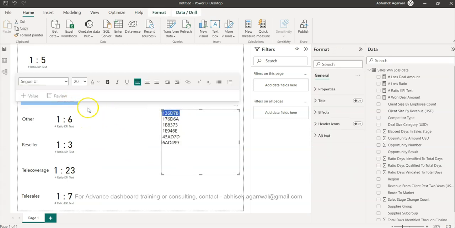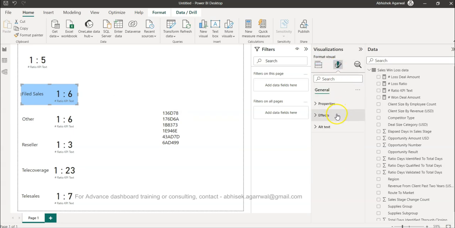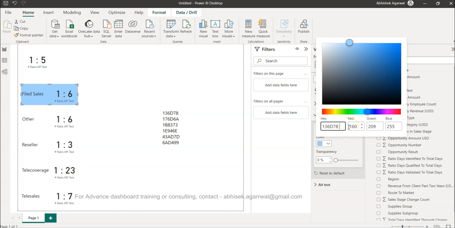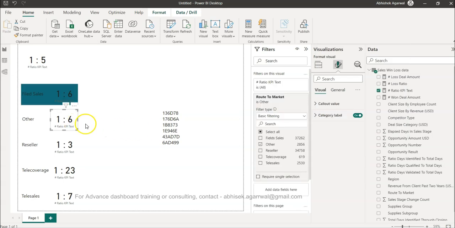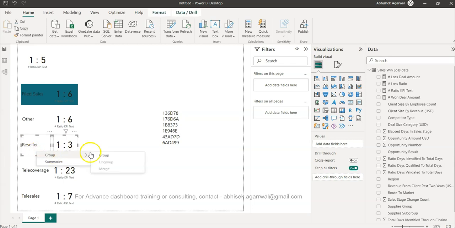I'll copy this, which I will use over here in background, effects, more color, and I'll paste it. Okay, this is first, and then I just need to make sure I am grouping these together. Group. Let me do it for the rest of the components as well.